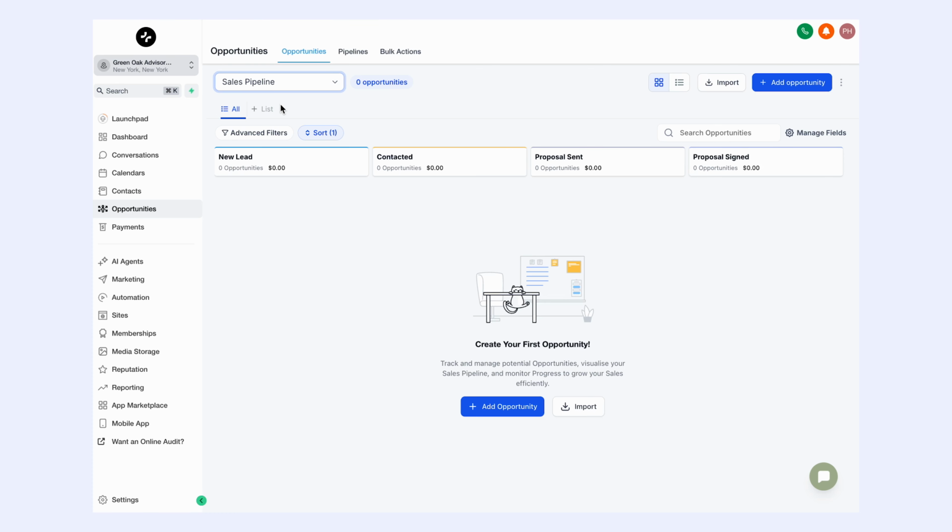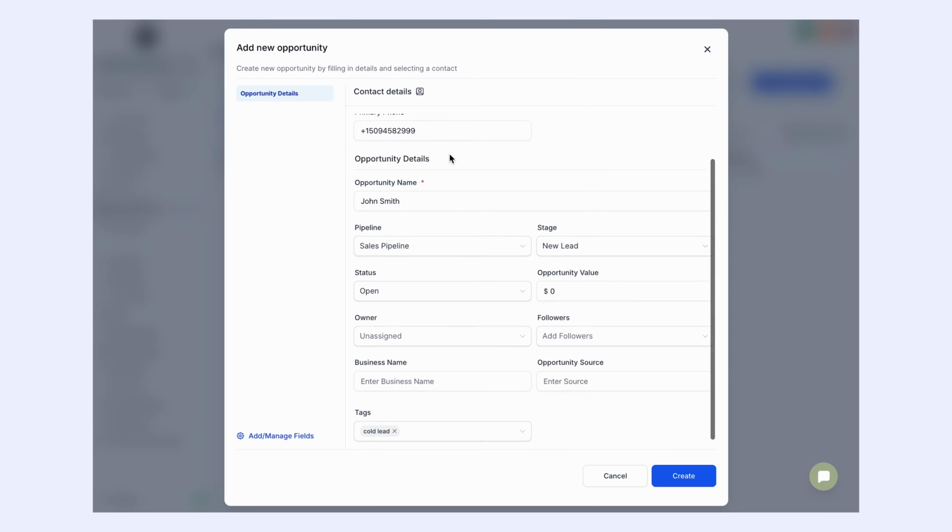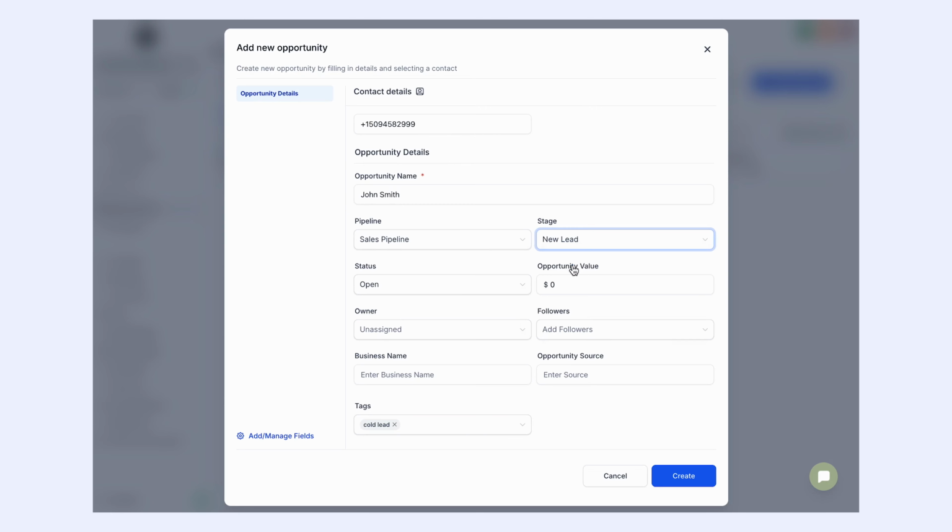With stages set, you can now start adding opportunities to your pipeline. There are a few ways. Manually create an opportunity where you link a contact to a stage with a deal value, or convert from a contact or action. For example, perhaps when you mark a lead as qualified, you add them to the pipeline. For practice, add one opportunity. Choose a contact. Assign them to the first stage of the pipeline, give it a name and a monetary value if applicable. Save it, and you'll see a card appear in that pipeline stage.